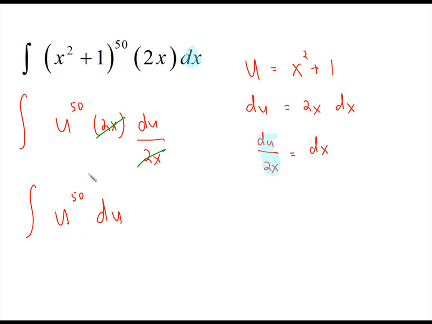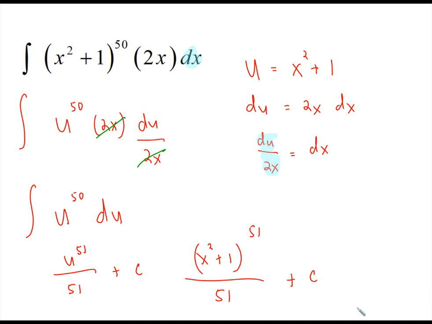So here's something that's very important to remember. You cannot integrate until all the x's have canceled out, because this is in terms of du now. So the only thing you can have here is only the variable u. Okay, so remember that, that's very important. All the x's need to cancel out before you integrate. So now we integrate this. This is super easy integration. We get u to the 51st power divided by 51 plus c, and then you substitute back in your u. So u was x squared plus 1, to the 51st power divided by 51 plus c. And this would be your integral. Okay?